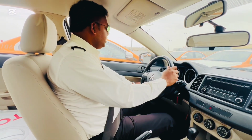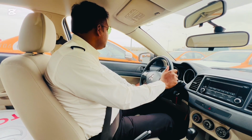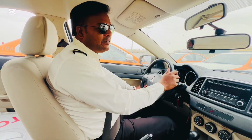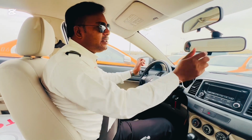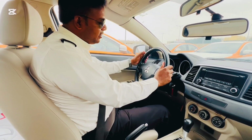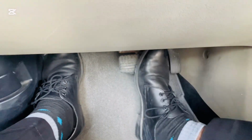Then keep your hand here, don't put it here, and adjust your left side mirror. You know how to adjust the mirror from my previous video, I showed that very clearly. Then the right side mirror, then the center mirror. Okay, I'm ready. Before you start, some students put their leg here, don't put it here. Leave the space, this one. This is for brake, this is for accelerator.